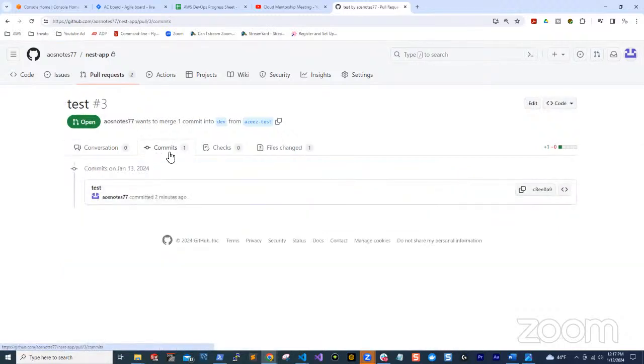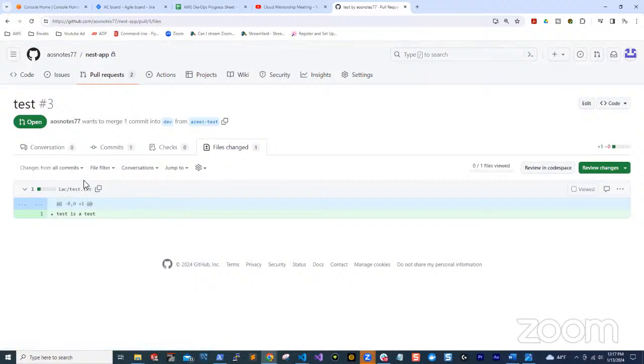So here you can see the commit the person did, but most of the time you will spend your time on the file change. So here it will just show you, if I would have made a change to a file, it will show you what was there before and what it got changed to. Here I created a new file. So anything you see in green, that means that is what was added. Anything you see in red, that means that's what's removed. Since I didn't remove anything, I just created a new file. That's what you're seeing here.